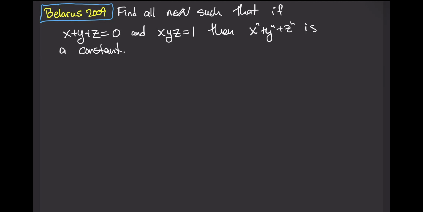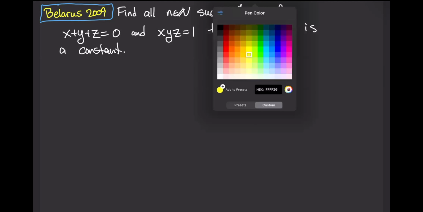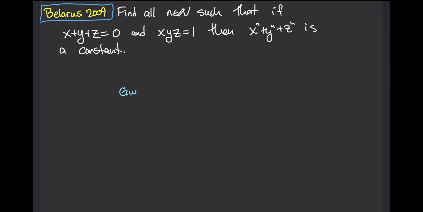I actually played with this a little bit. And I originally had the guess that this is going to work out when n is a multiple of three. I have a way of figuring out that x cubed plus y cubed plus z cubed is constant, but I haven't explored enough to see what happens when n is larger than 3. So I think by playing around with n larger than 3 but a multiple of 3, I might be able to discern whether or not my guess is right. So I don't know yet.